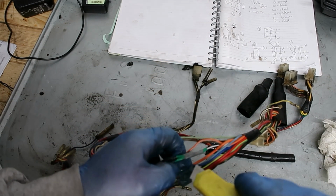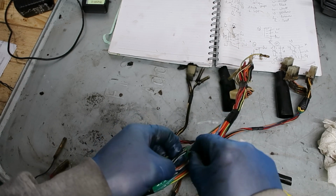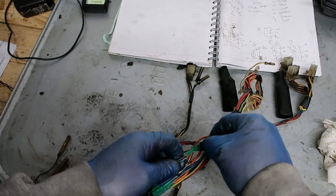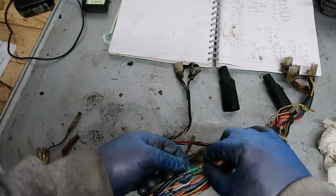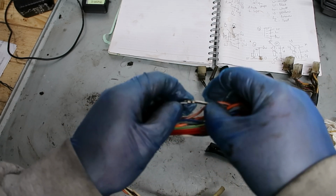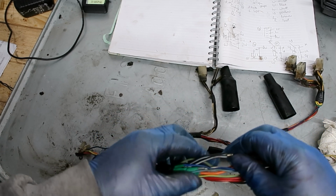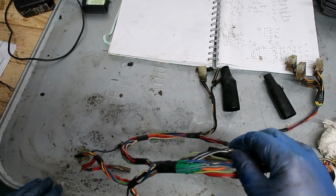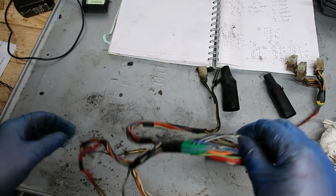Let's have a look at it. By the way, this is original. I just wanted to see how they've done it. Oh, there you go. Yeah, so what they've done is they've twisted the wires over, blob of solder, and then just taped it up. Yeah, I think I'm going to live with that.